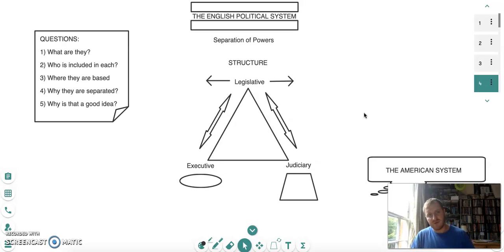Now, coming into a bit of the high level stuff is why are they separated, which is question 4. Could you tell me why you think it's a good thing that in theory they should all be separate branches? Yeah, so it's just a system of checks essentially to keep each branch from abusing its powers. Really, they each keep a check on each other, and really the power within our democracy should always lie with the people, and that's why the legislative and the executive have the most say. As it were, judiciary don't technically make up laws in the purest sense, but they do keep a check.